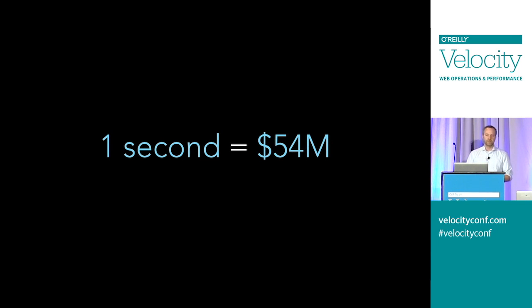1 second equals $54 million. The reality is it's 4.12 and 3 seconds was the target, but who's counting, right? So 1 second equals $54 million. So I think that's pretty cool that you can use JavaScript to figure out the answers to these kinds of questions. And then, at the same time, collect all this object-level data that allows you to go in and actually say, okay, great, this is what we want, so how do we get there? Oh, by the way, these third parties are slow, and these objects are synchronous, et cetera, and then go fix the problem.